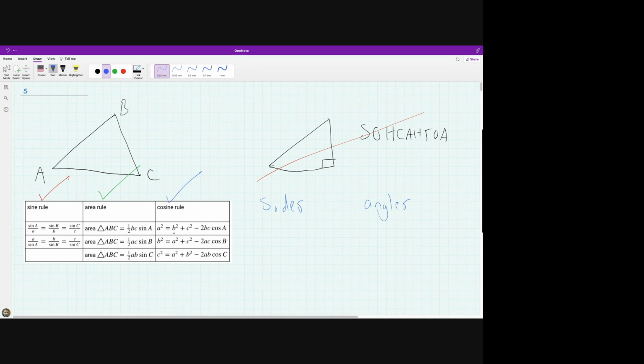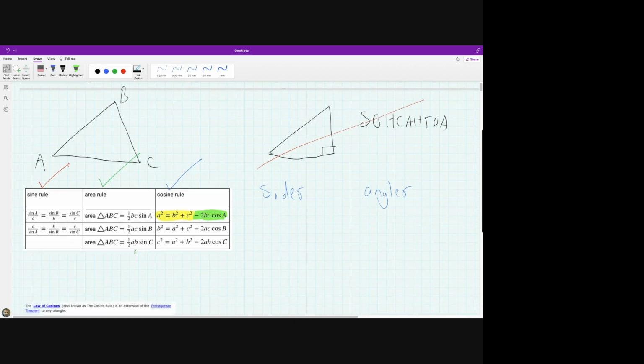Now, as we look at the cosine rule, it looks a bit strange, but it does remind me a little bit of Pythagoras. Sometimes I refer to the cos rule as Pythagoras on steroids, because it has this extra little bit here. What you have to understand is that it's really about relative relationships in a triangle. So the best way for me to show you how this works is to show you a real example.